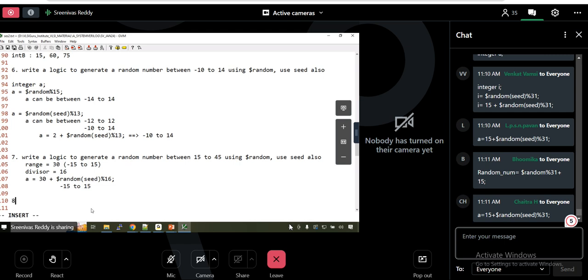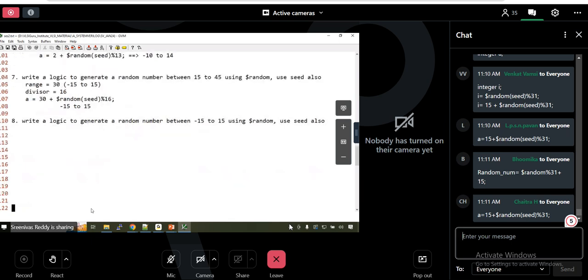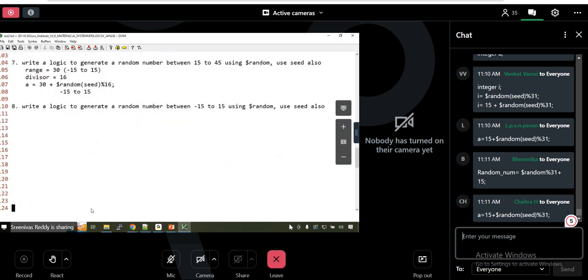Understood? Okay. Next. One last question we'll do. Write a logic to generate a random number between minus 15 to 15. Please do it, everyone.